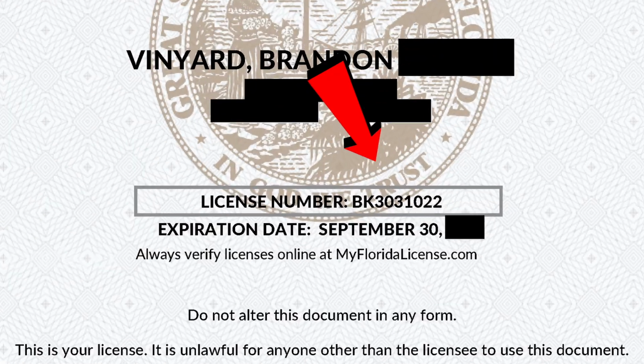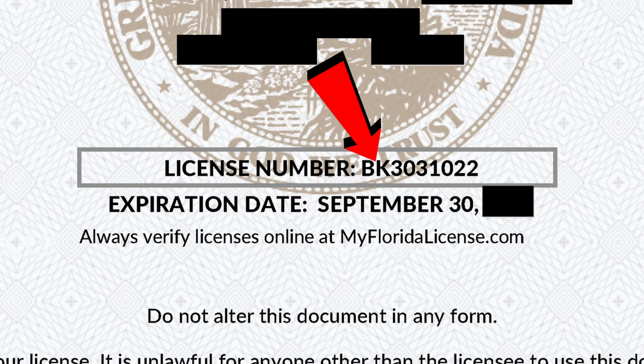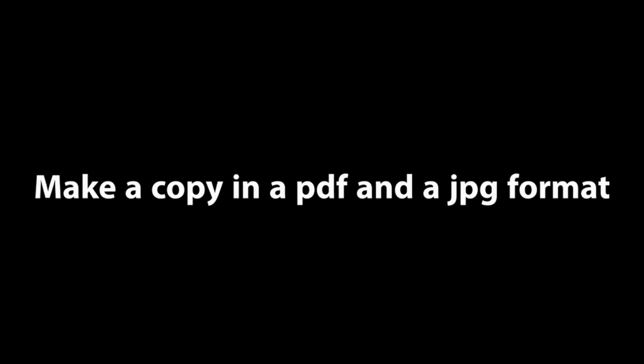So the next thing you're going to need is your broker's active real estate license. You're going to need a copy. Now here's another bit of advice. When you're making these copies and putting them in your file, get a PDF version and get a JPEG version. A majority of the platforms are going to call for PDFs. Some will allow JPEGs. It's a lot easier when you're building this folder. Just build one PDF and one JPEG for each item we're going to go over in this video.